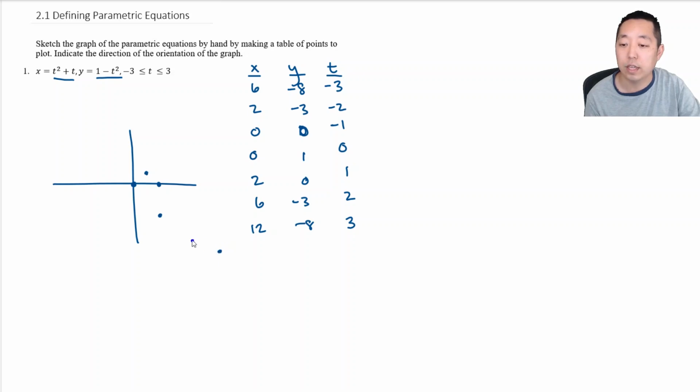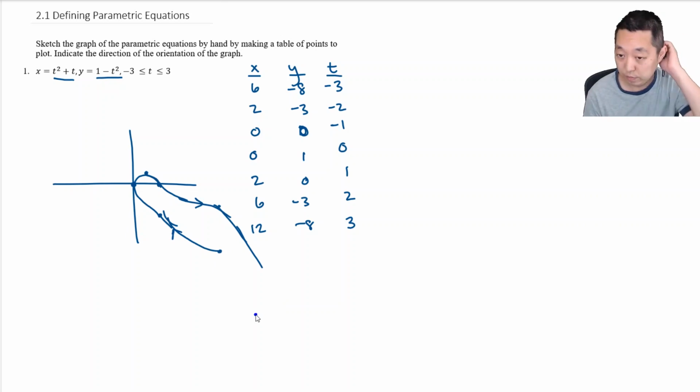So it's going to go like this if I go in order from t going from -3 to -2. Actually, which way did it go? It went through this point, then it goes through 0, 0, then it will come here, then it will go here, then it will go to 6, -3. So, like over here. And then 12, -8. It looks something like that, and that would be the direction of the shape. Okay, so that's kind of how you want to think about it. Now, how I indicate the arrow is usually I draw the arrow in increasing t. So I go through the points that are increasing t. So there's a direction associated with parametric equations.